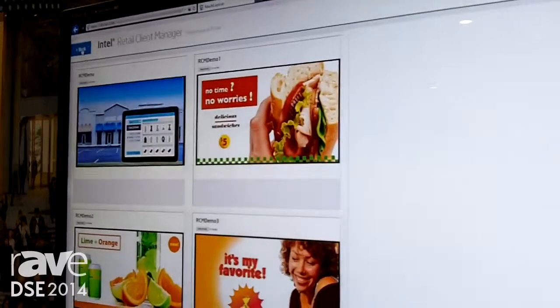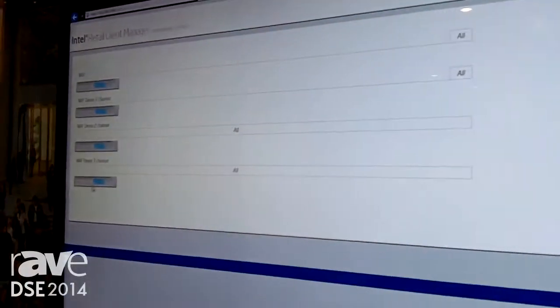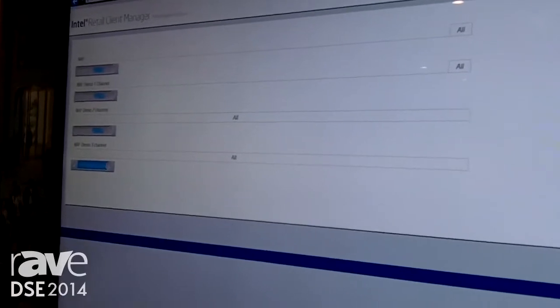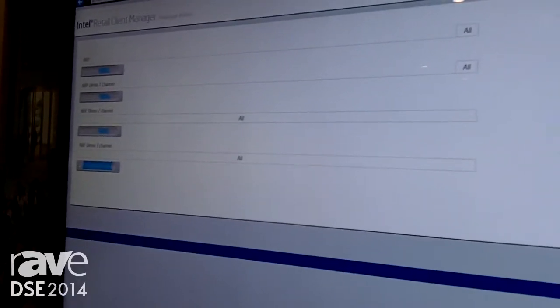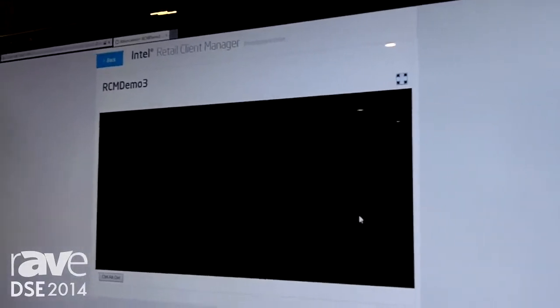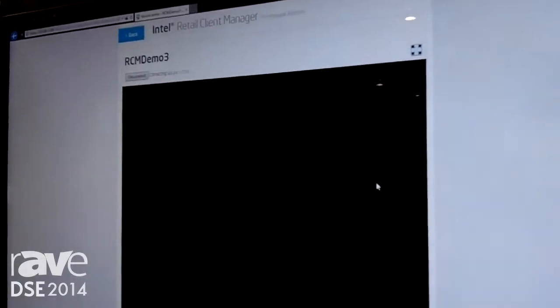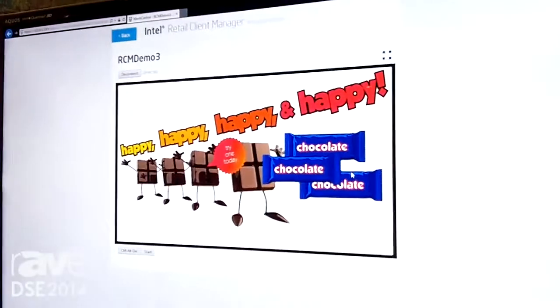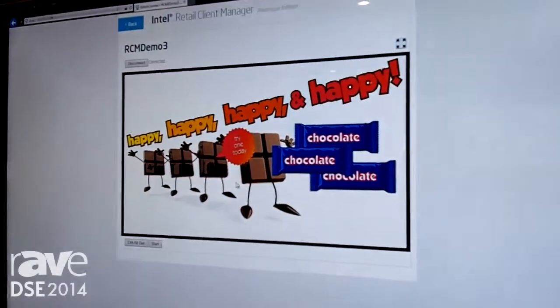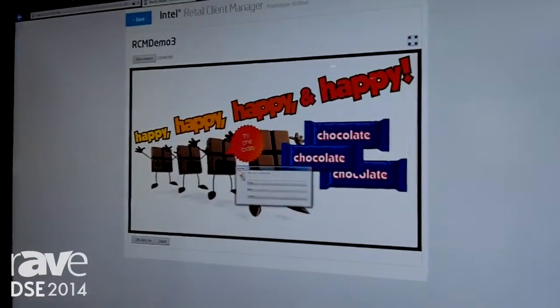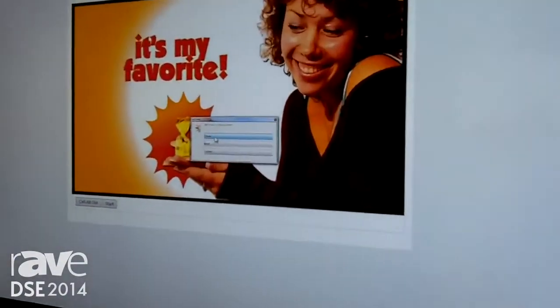Now, that's interesting, but what's really great about it is that you have the ability to take direct control of the device. And by direct control, what I mean is, instead of sending out a technician, you can actually access the device from your tablet or from your keyboard and control it as if you were right there in front of it. So instead of having to send out a technician to plug in a keyboard, you can come in and do anything you want to the device through KVM.